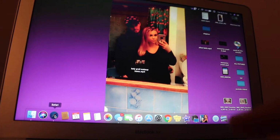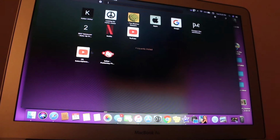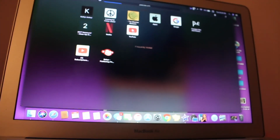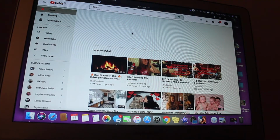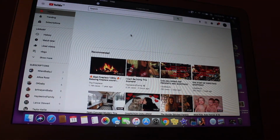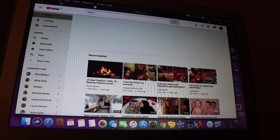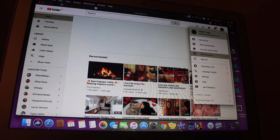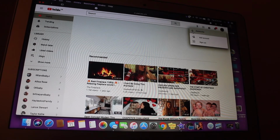And we are now going to go to Safari, and I have YouTube in my favorites saved, obviously. And we're just going to open it. And then I do have 2 accounts, so I have to make sure I'm on the right one. I don't use this one for uploading anymore. I just use it because I have things to it.